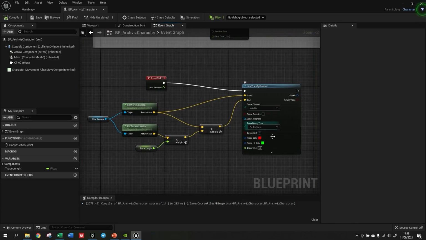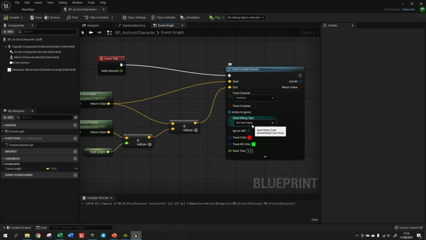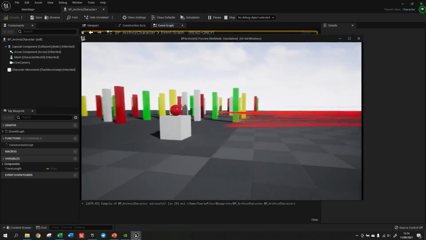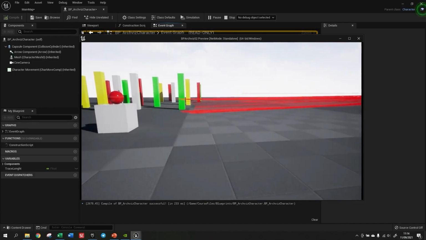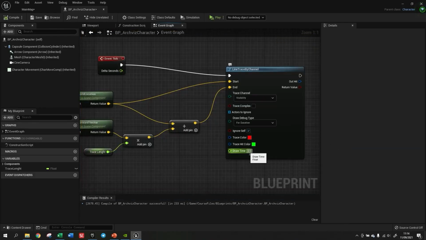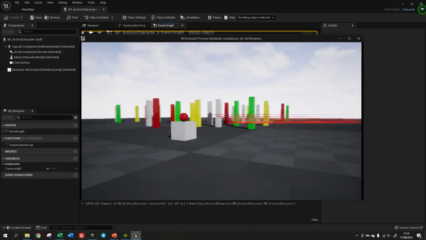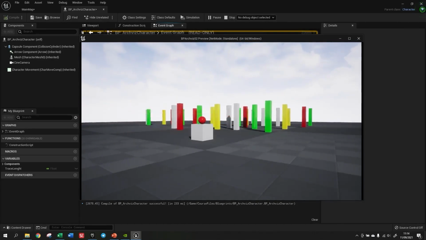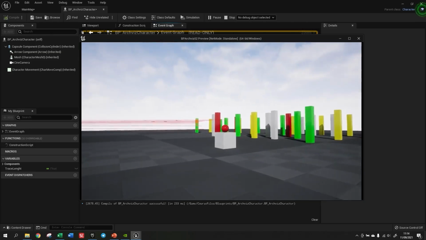Now, why do I only see a small square? Well, that's because I've only selected it to show for one frame here, which means that I can only see it during that time. Just change it for the whole duration. And now we see that it's creating all of these line traces all the time. And it only shows for 5 seconds. Let me set it to 1 or 2. Let's see what happens. See that now? Okay, so it lasts for 2 seconds and it disappears.